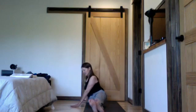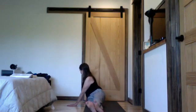Settle. Remembering the practice is lighthearted. You might be very focused, but there's a softness as well. And rolling down to the side of the left hip, continuing that infinity shape. 5 more breaths.